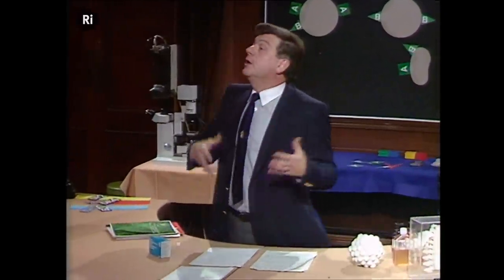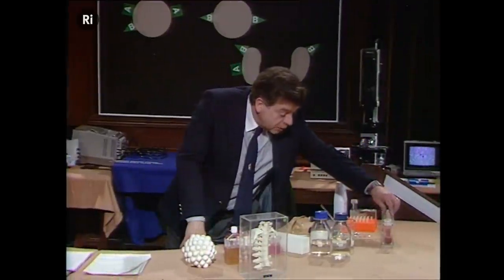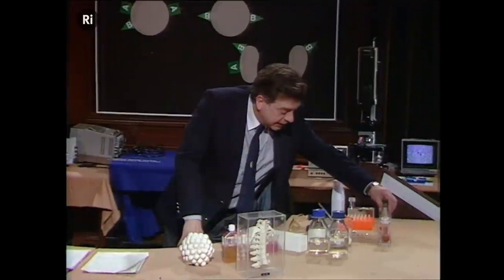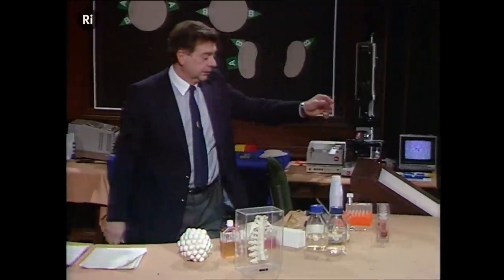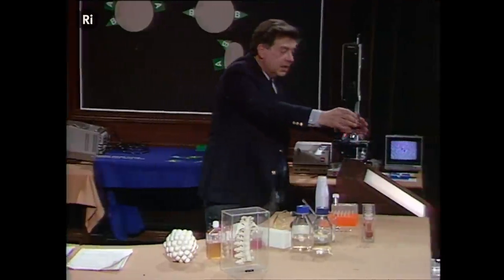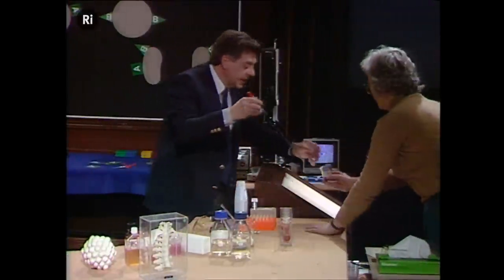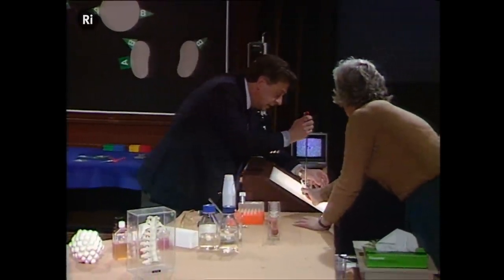So that's the way we do it with a real sample of blood. And let's show you how that works. We've got a solution here that's just like that salt solution. And here's our sample of blood, and Cynthia's going to hold it for me so I can show you that the first thing that we do is we're going to layer that blood on this solution.